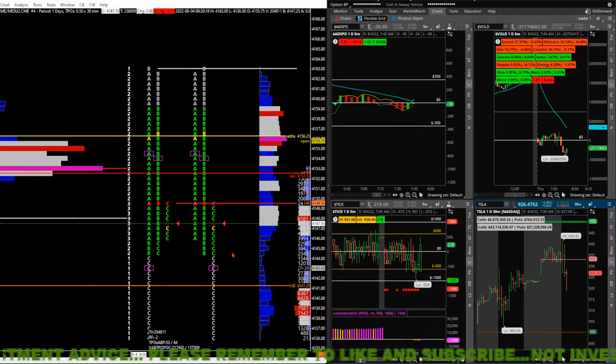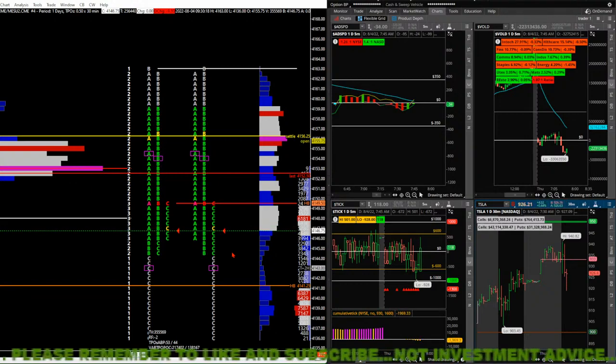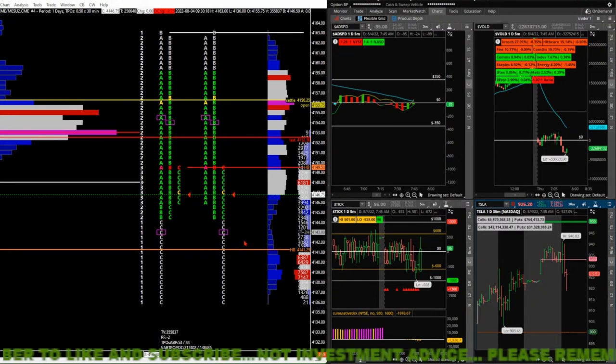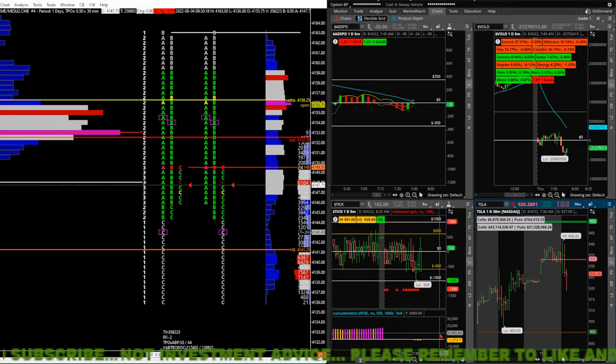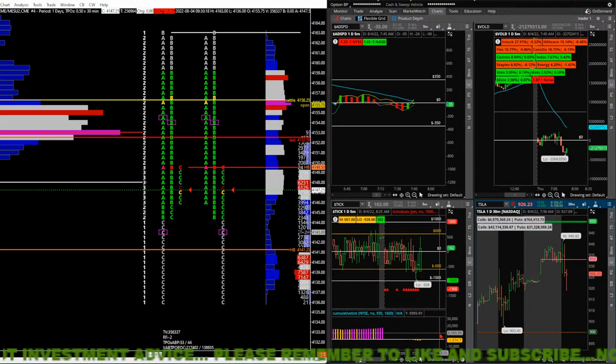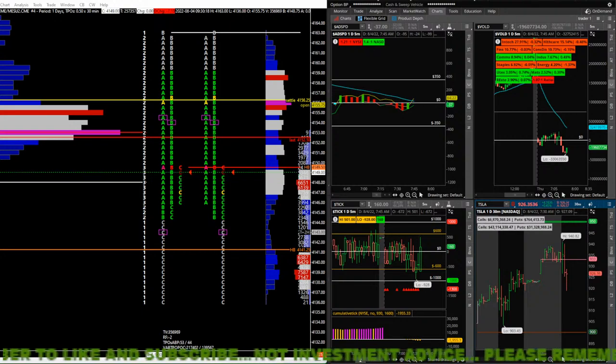Do you base your technical analysis solely off TPO charts, or do you refer to candlesticks as well for entry and exit? My entry and exit is all based off of the TPO. But I do look at a monthly, weekly, and daily chart every single day. Everything, all of my entries and things like that, are based solely off of what I'm seeing in the market, based off of the order flow that's coming through on the TPO.